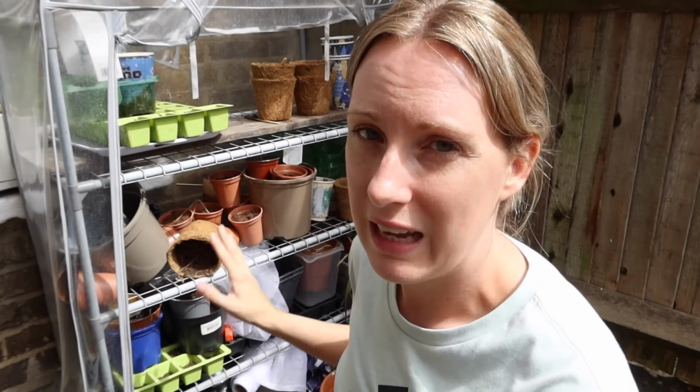This is my little plastic greenhouse, I think you call it. It's really useful in the springtime and also at this time of year when you want to start things for the autumn winter, and I'm going to be doing all my seeds for autumn winter soon. But as you can see, it's turned into a bit of a storage area slash dumping ground, I'm going to say, because I don't think all these pots are actually usable.